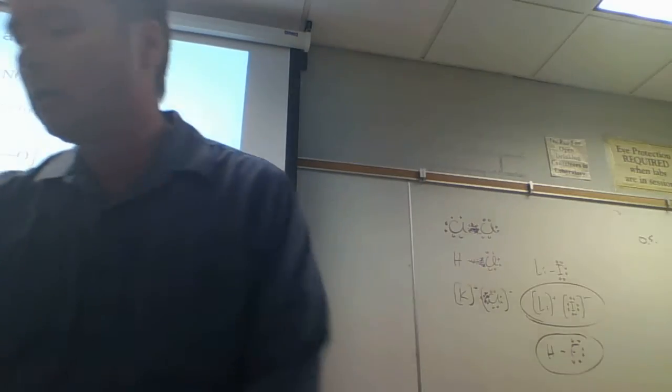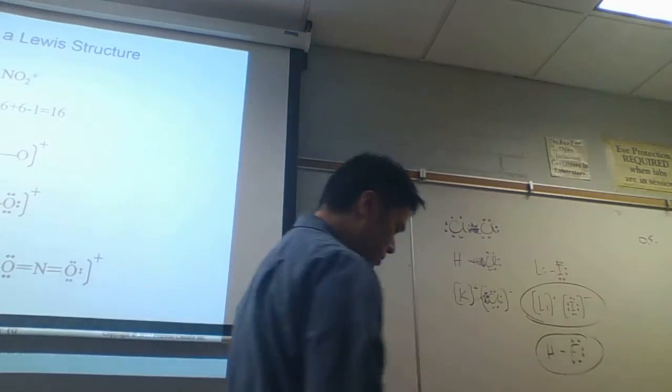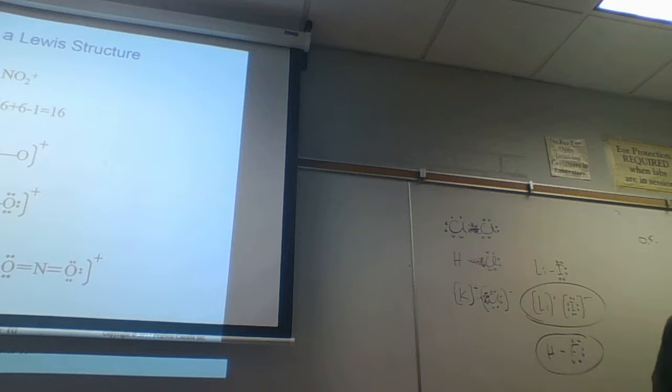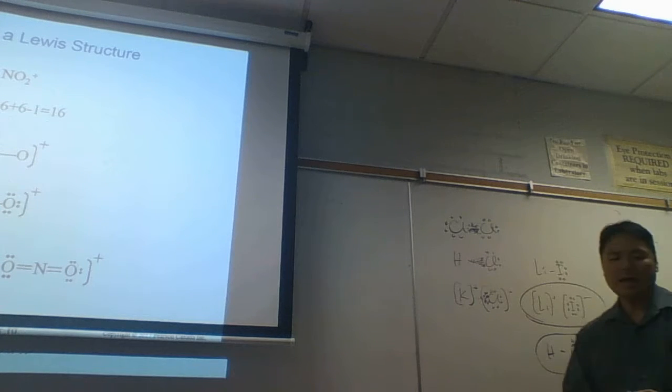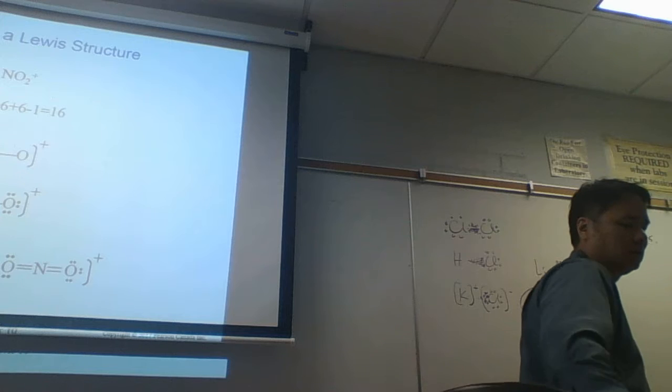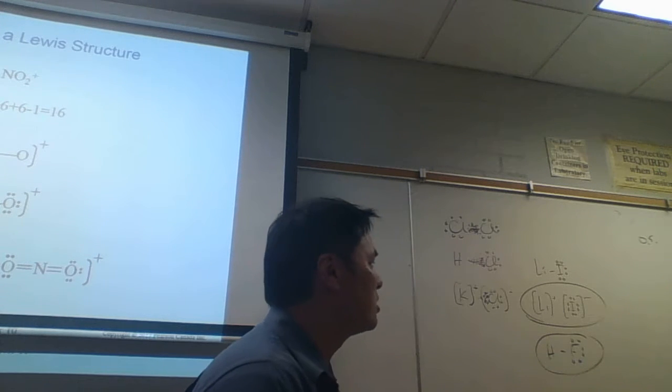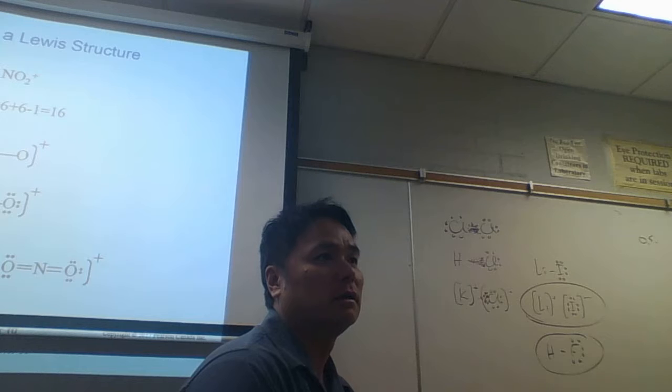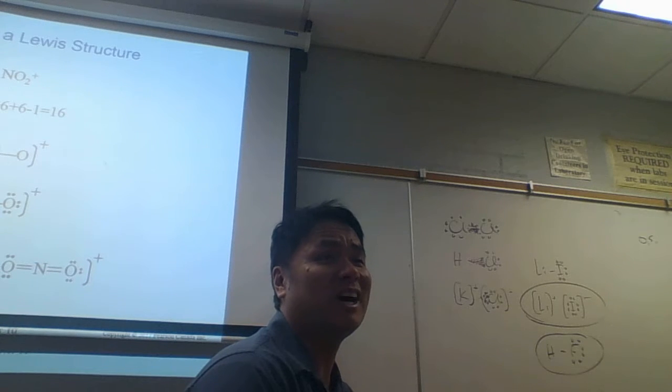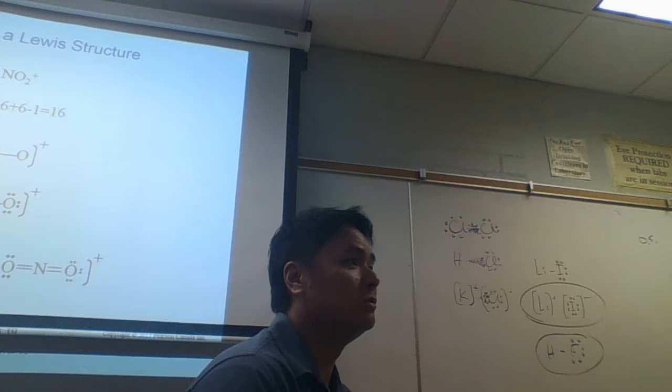But you guys remember how to calculate oxidation states, right? What are the oxidation states that we have here? Okay. What's the oxidation state of this oxygen? -2. And nitrogen is +4. And oxygen is again -2. Okay, that oxidation state is the average of what, though? If you're saying it's the average charge, what did we average to get -2? Did we average a -1 and a -3? A -1 and a -3 will give us a -2.